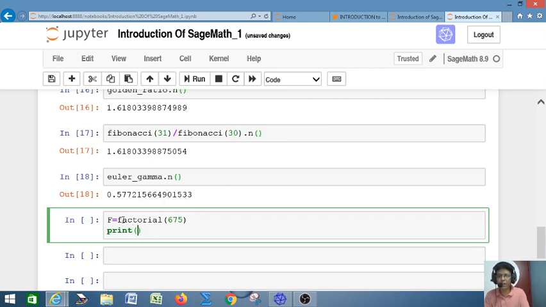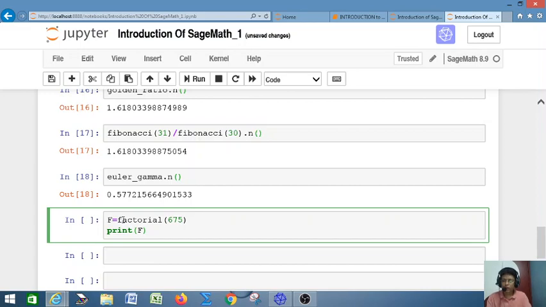So let us write printf. It is very easy to write the code on this Python, actually Jupyter. You don't need any basic Python language understanding. Even I have learned SageMath first, after that I have learned Python. But the background is obviously Python, the code is running with Python, and Python is required in the background. But SageMath has its own built-in functions and own language. It's a very enriched language, so you can explore yourself.